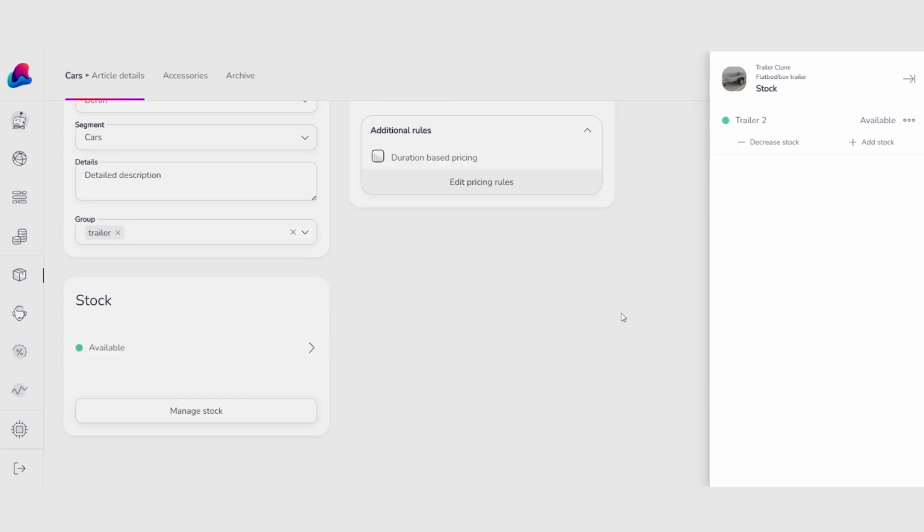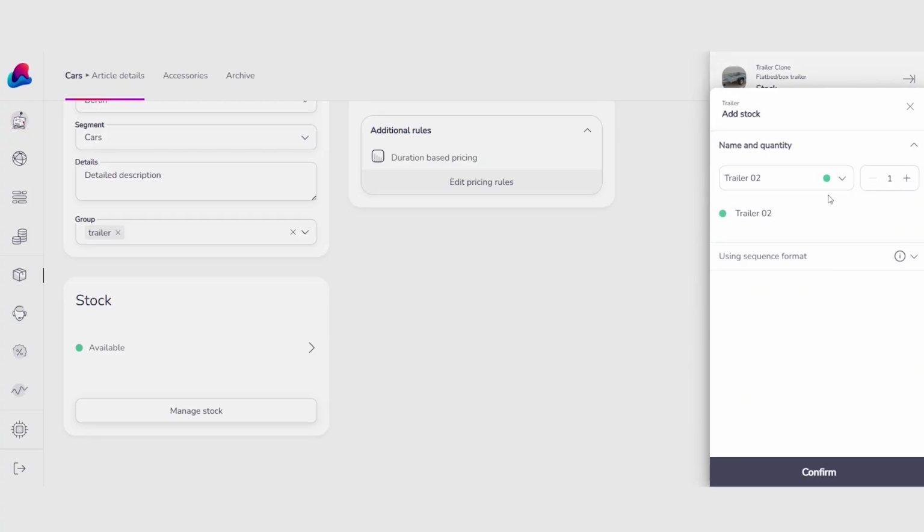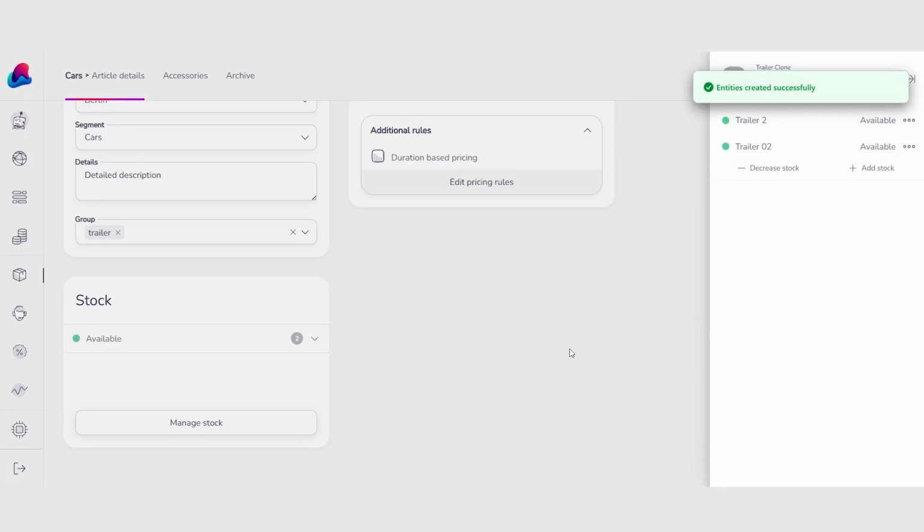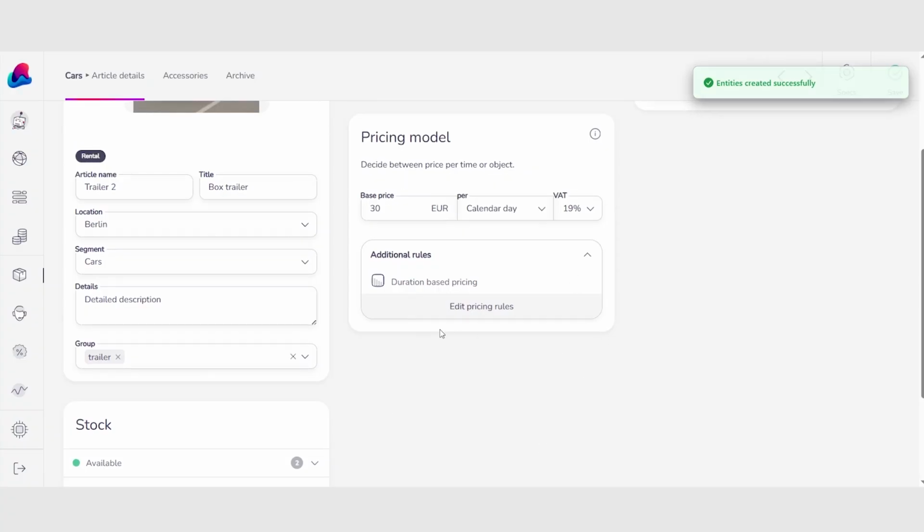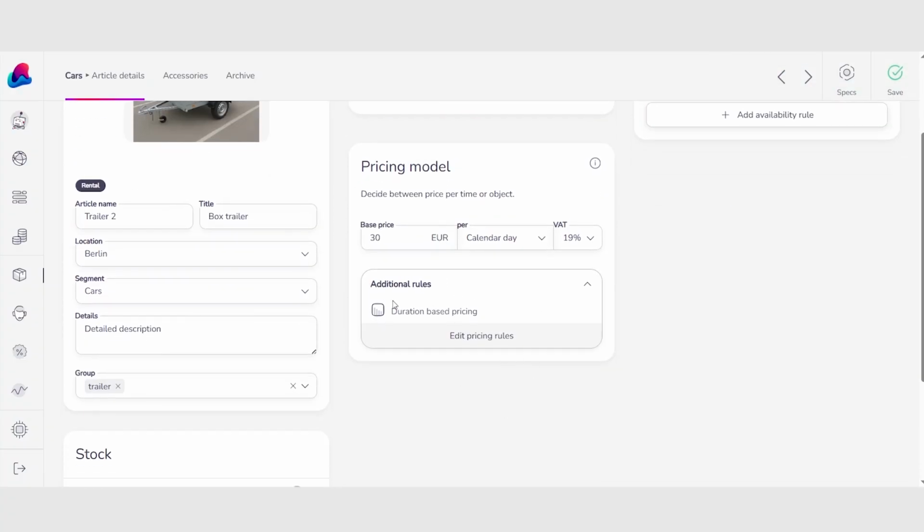So another important thing is, of course, we had before 5 trailers in my main trailer 1. Now that we have cloned this trailer and I have my trailer 2, the stock will not automatically be cloned. So if you want to add some stock, you have to do this manually because it's easier this way to add some more trailers or add some more stock in general than to delete it. Now I go ahead and confirm that, and it has all our settings ready already. So our additional pricing rules, our availability, this will all be copied. So now I go ahead and save this.